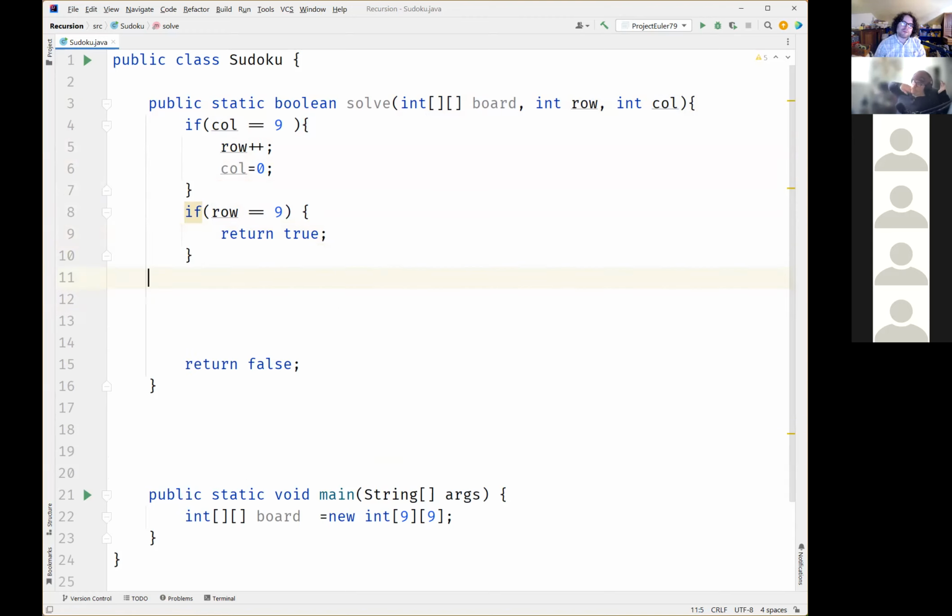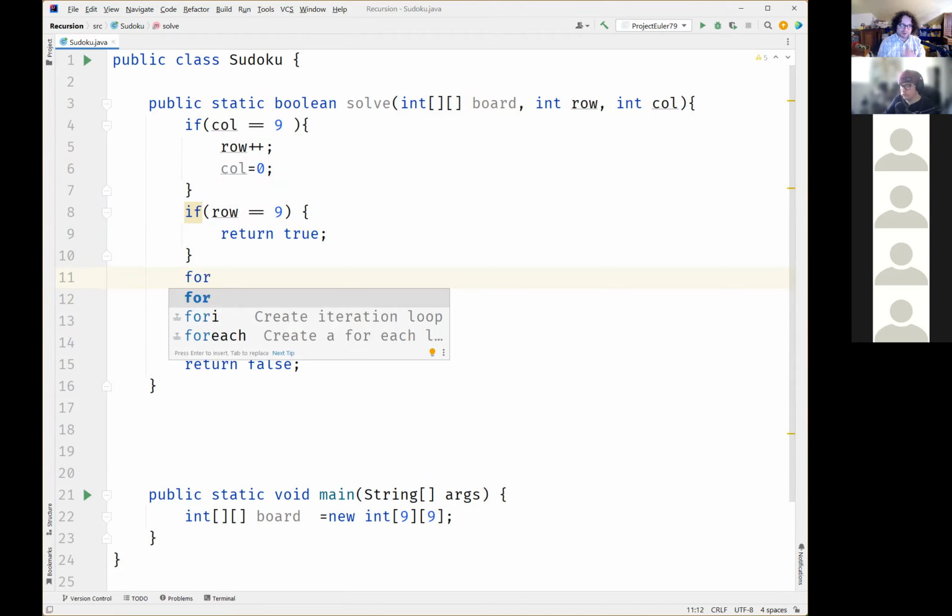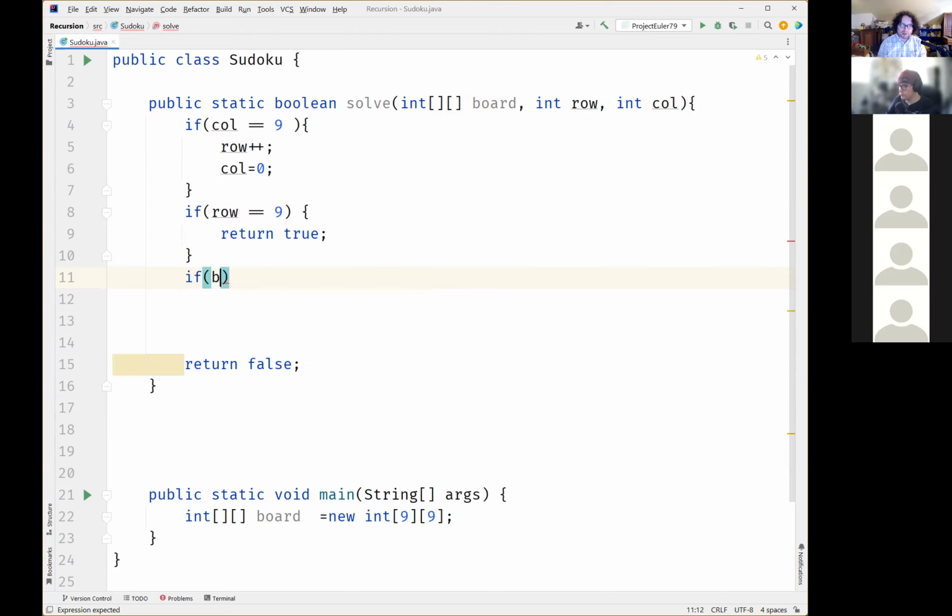Now we have a final base case, okay? This is the only part that I find tricky, so I'm not going to bother writing the for loop where we call the recursion, because that's not actually that tricky, believe it or not. But here I will do a bit of recursion, which is: what if board row column is not equal to 0?